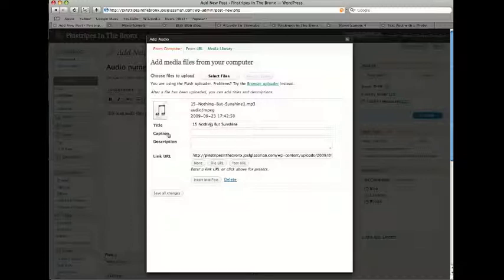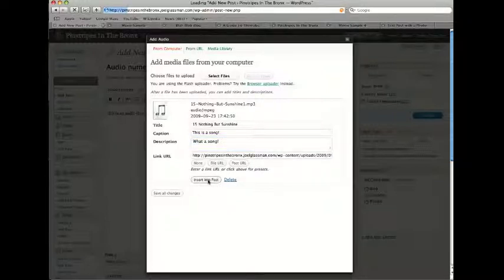So you'll see that you can put a title, a caption, put a caption here. This is a song. Description, what a song. And you've got your link URL. Nothing you're going to have to worry about with that too much. But basically that's your absolute link to this song where it's uploaded in your upload directory on the server. And you have the option of having a none, file URL or post URL. So after we've checked everything out and we've got the caption, etc., we're going to click on insert into post.